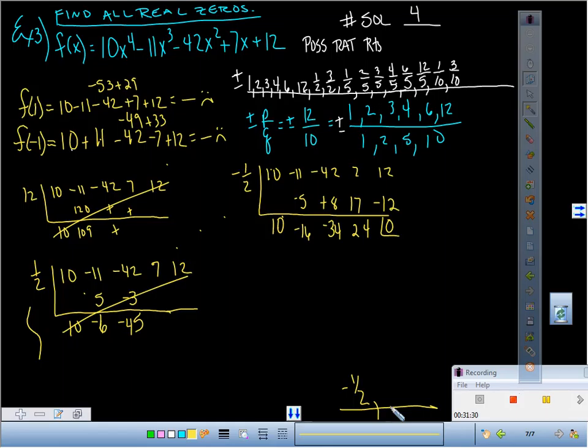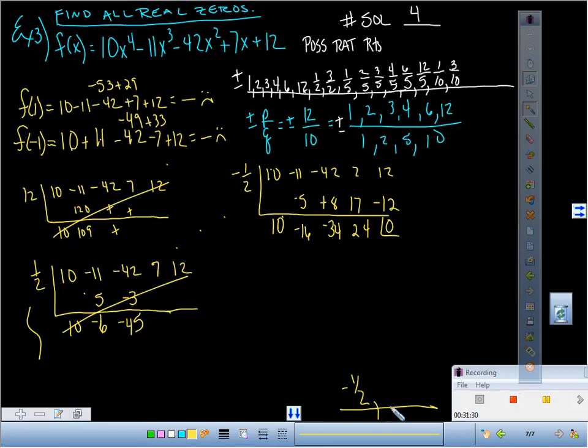Now, does that mean that I wouldn't put one of these on the big test? I could put one of these on the big test, because what do you have on the big test that you don't have on the little test? Answer choices. A calculator. On the little test, the 50-point test, you do not have a calculator. So let me show you what I could do on my calculator that would help me right here. If I had this problem on the big test, I'd do my 1 and negative 1, and when they didn't work, I'd punch it in the calculator.